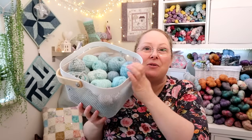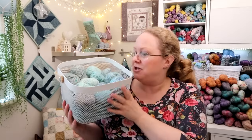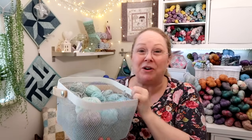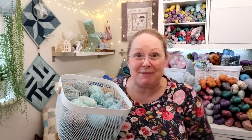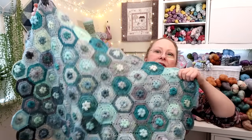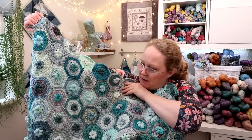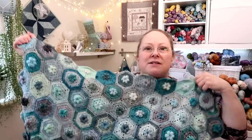What I will do as well is show you my basket. You can see how it's gone down a little bit since the last time I showed you, so I can really see there's a decrease in these scraps. I want to get rid of all these into the blanket, and then I'll stop, and do the border, I think. I might do the border in more plain, an undyed yarn and some grey or something. I might dye up something especially for it, to be honest.